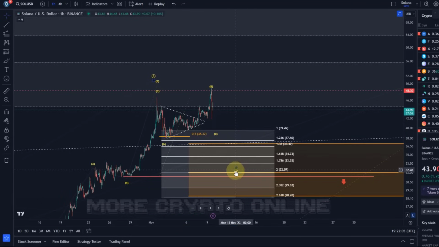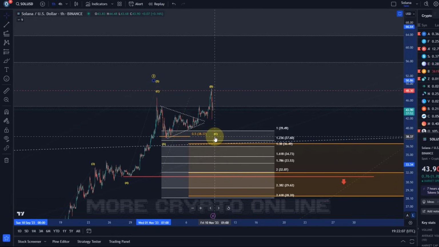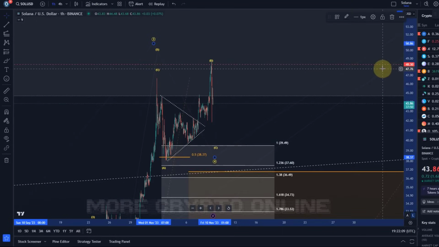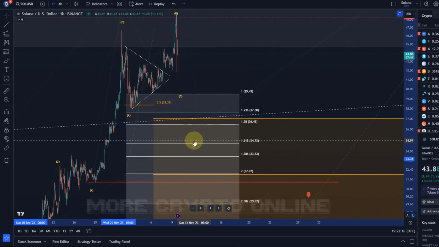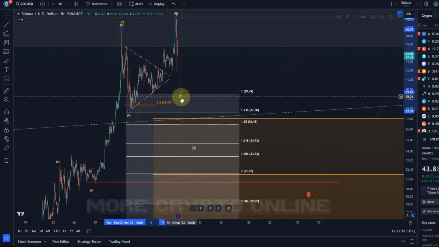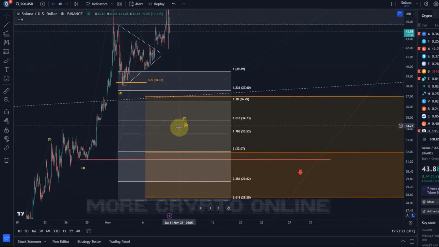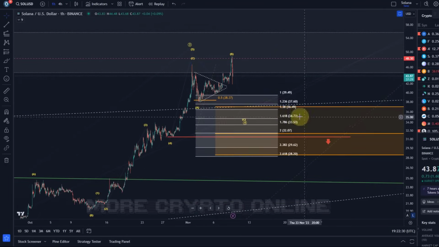But it's not really a good trade setup because we don't know if it will stop there. And then we've got the 1.618 extension level, $34.70. Something I would prefer because it would just give us a clearer ABC structure with a low C wave. These can stretch out all the way to the 2.618 extension if needed. But that would be quite long for a C wave. So that's what I'm observing right now.